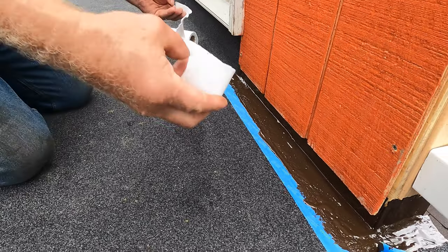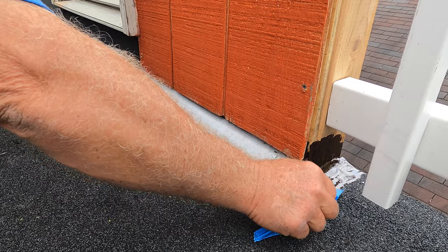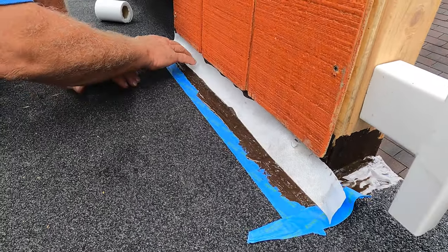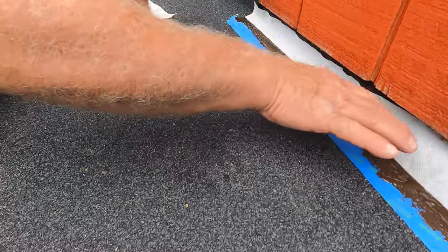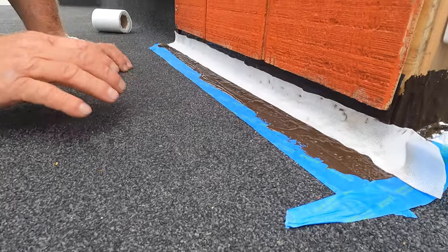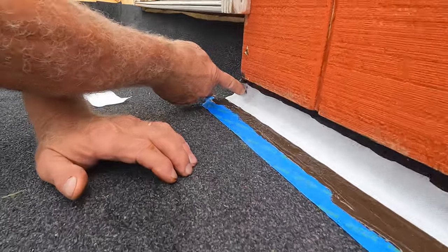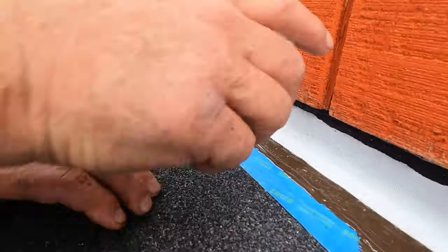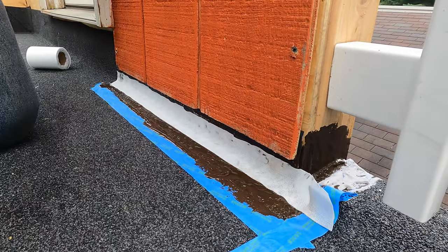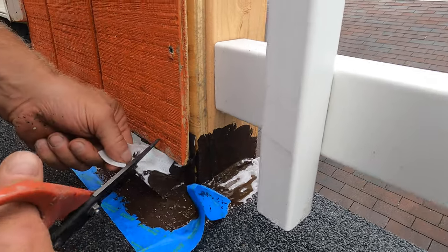And this is what I like. Put it here. Right there. Just like that. In the corner. Like that. Going up the flashing and on the membrane. Just like that. You see that? And in that corner there, look. So I'm covering that. This is super, super nice. Easy to do if you have this type of flashing that you need to take care of.